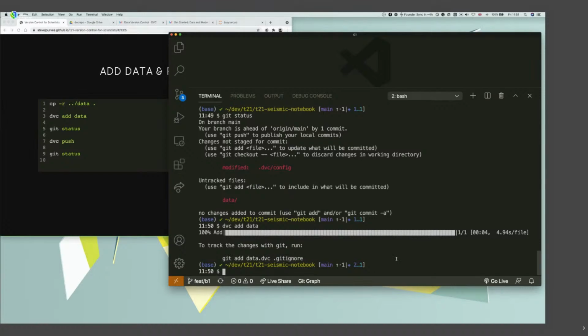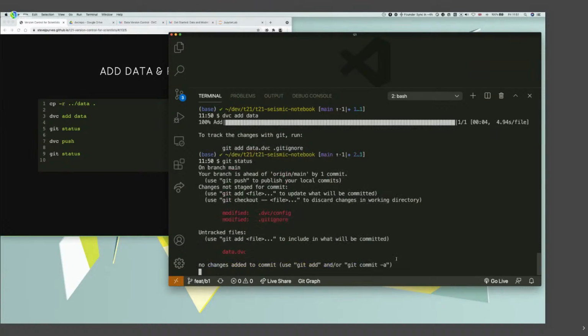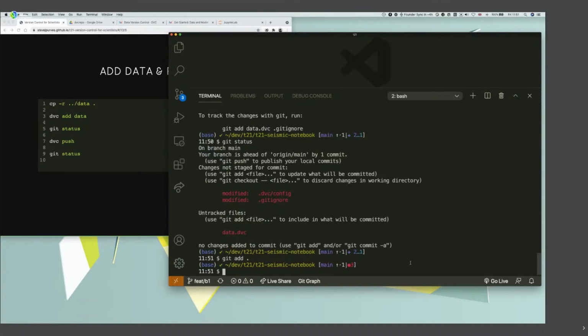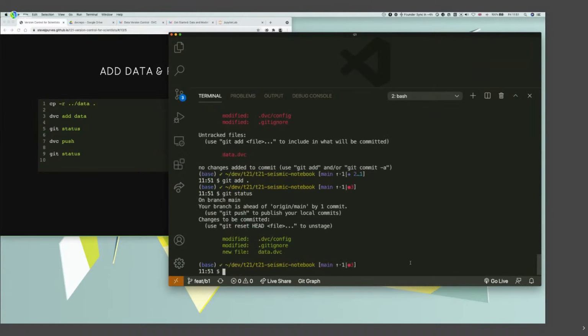So let's do a git status to see. Yeah, this .dvc file is new, so that's why it's asking me to add that. The .gitignore already knows about it, but let's just do a git add . anyway, which I'd normally do. Status, and see what Git wants to add now. So it wants to add the config, my .gitignore, and the .dvc file. So let's let it. But why? Where's my data directory? Why is my data directory not there?